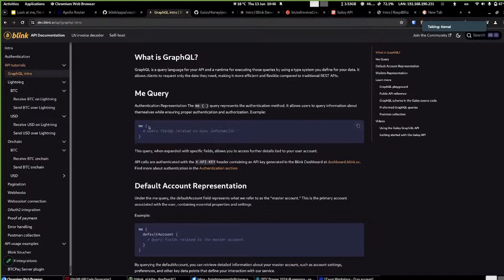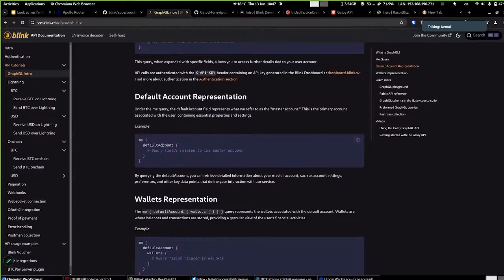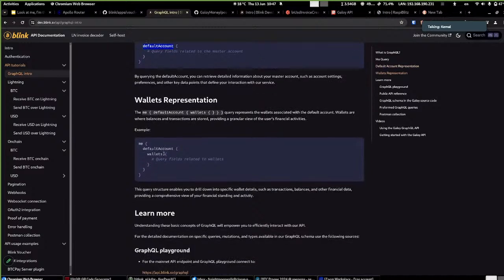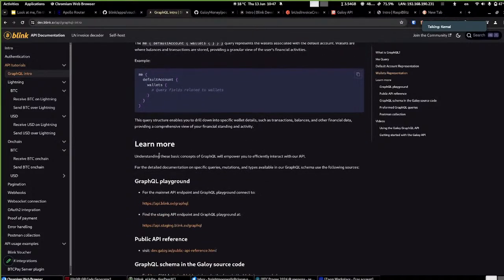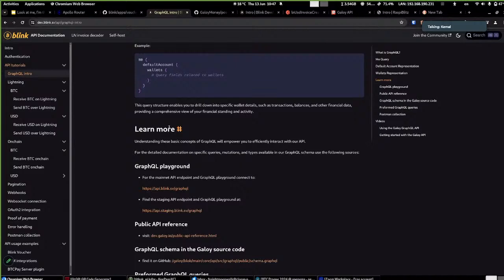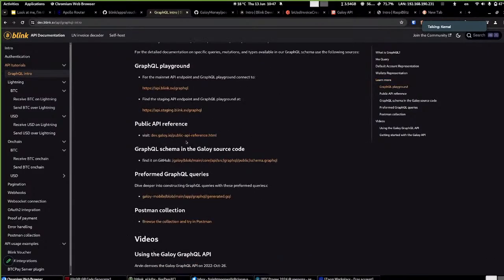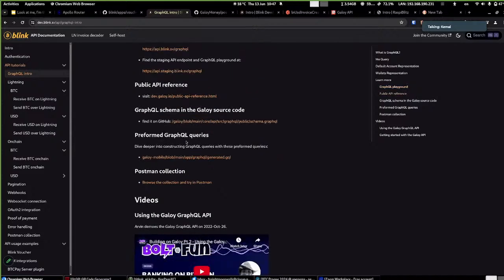The most simple query is the query with information about the account. For example, you can refer to the default account, and within the default account there are wallets, which we have two: a BTC wallet and a USD denominated wallet. You can go to this website and learn a bit more about GraphQL. It's used by prominent applications like GitHub.